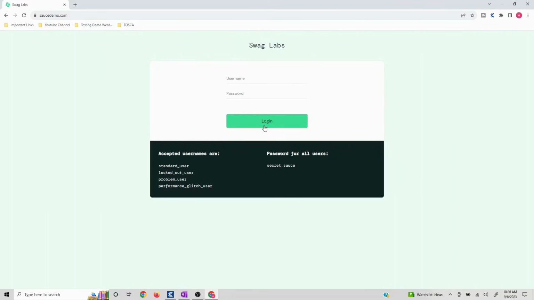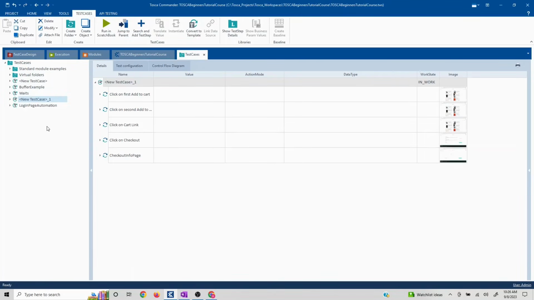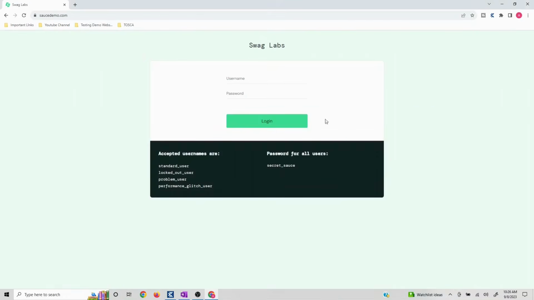Correct? Now instead of creating these as separate test steps, it's just time consuming and not efficient. So the efficient way would be, I would create a library here, which every team member can use for the remaining 50 test cases, because every test case is going to pass through this login page.